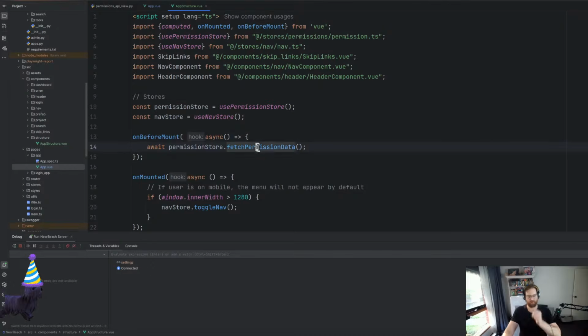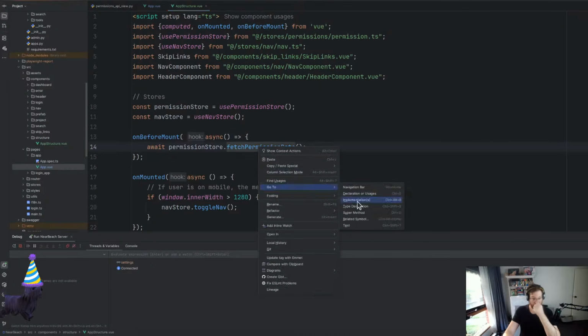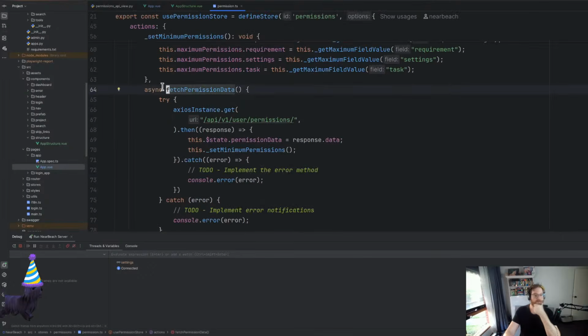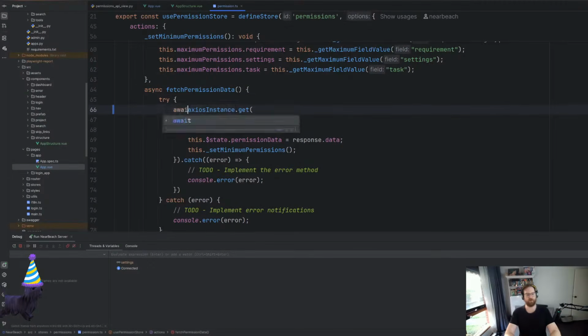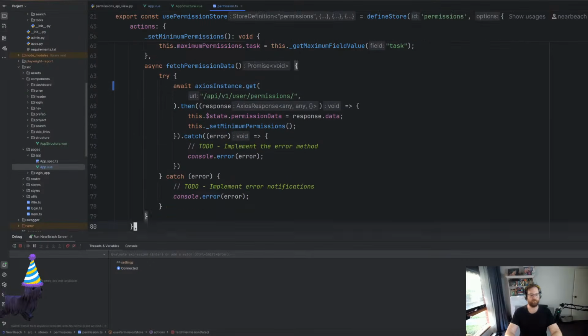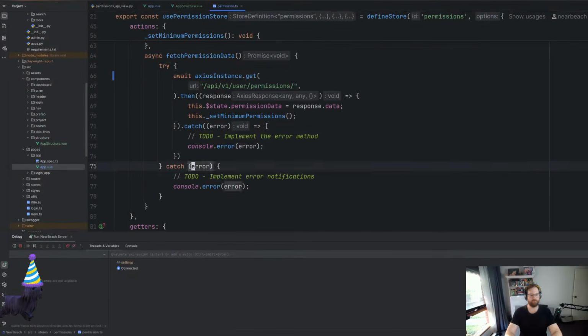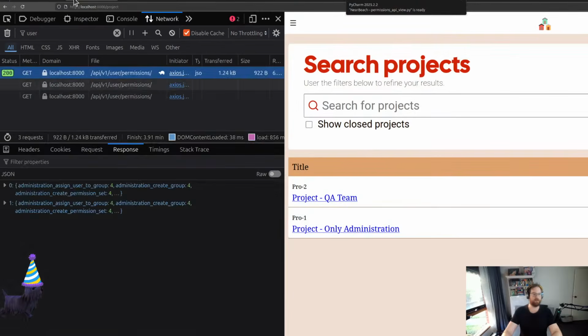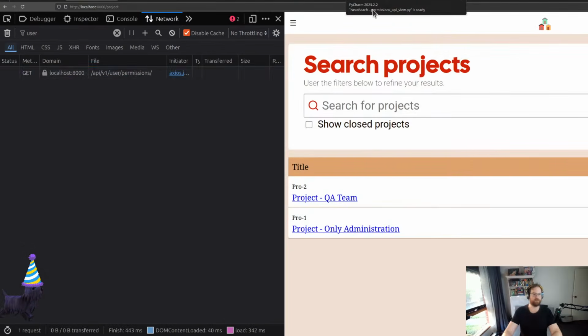So this has to wait for the fetch permission data. If I go into here, this is async. Fetch that. Oh, I should definitely do an await here. Yeah, all right. Let's hit refresh.